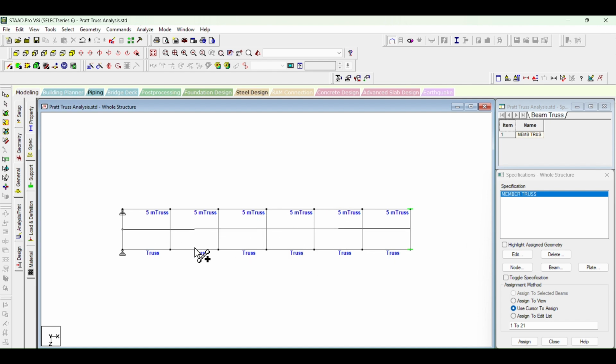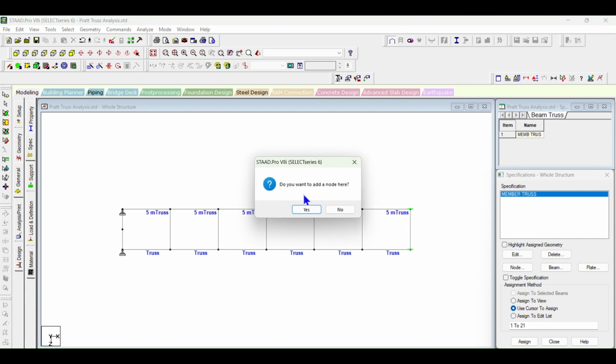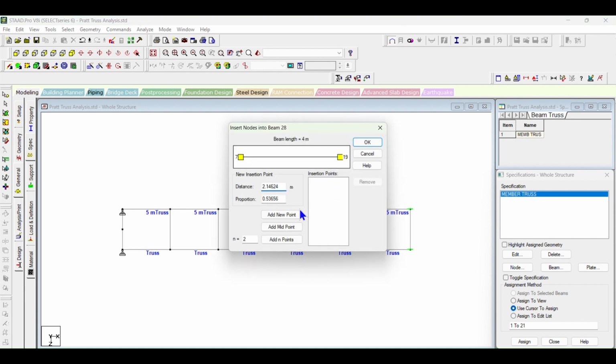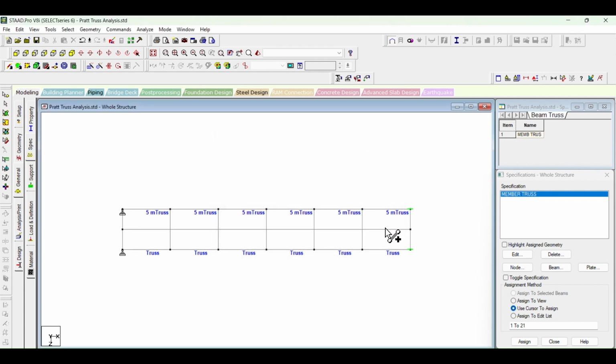Okay, it has not done anything. It was just a view error. Okay, and again click on the last beam. It is saying, do you want to add a node here? Yes. At a midpoint. Okay, and click OK. So now we have created the stringer beams.